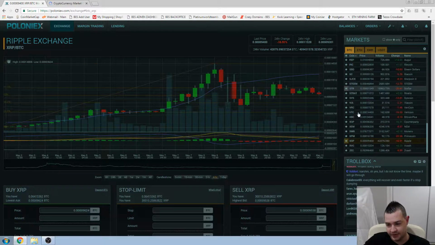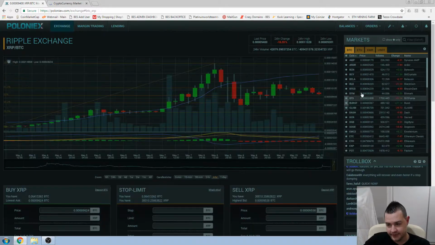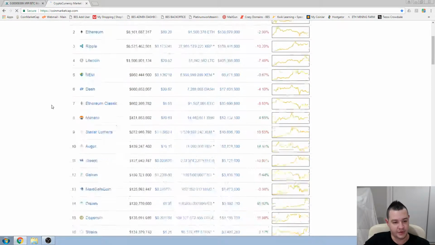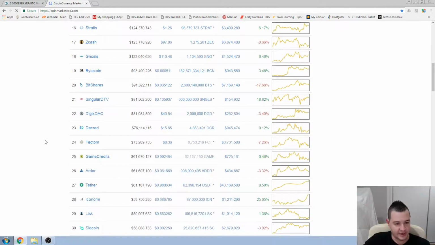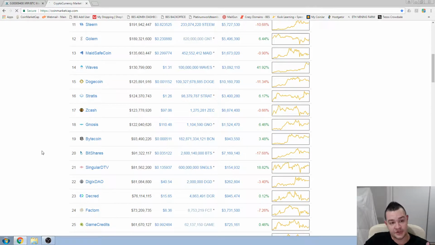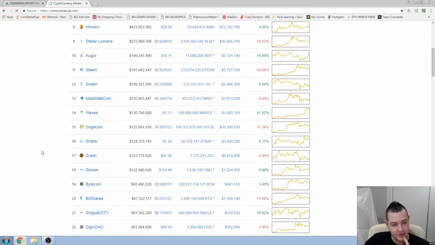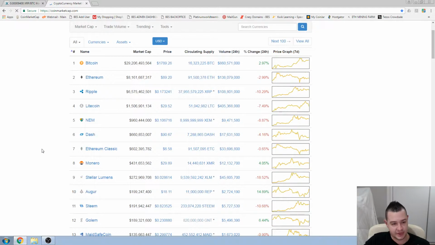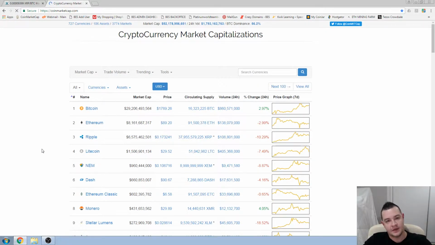Okay, so if you want to make it, it's probably easier to go through this way. So start with coin number 1, check if it's on Poloniex, and go down the list this way. Now, obviously, these coins are going to shift and adjust over time, and we do that with our list as well. We shift and adjust our list over time, because the higher a coin moves up, the more relevant it becomes. The lower down a coin moves down, the less relevant it becomes.